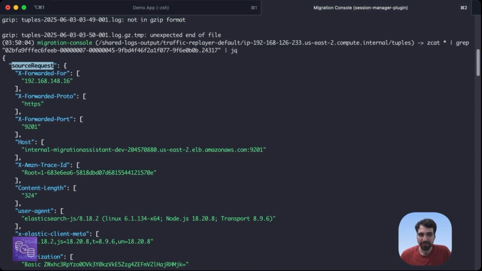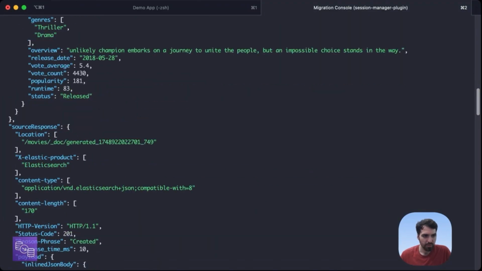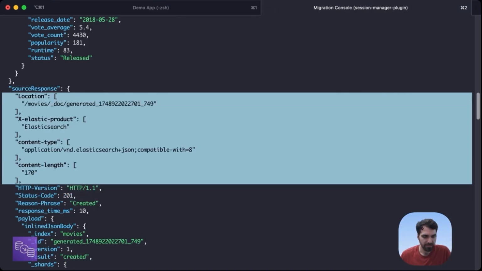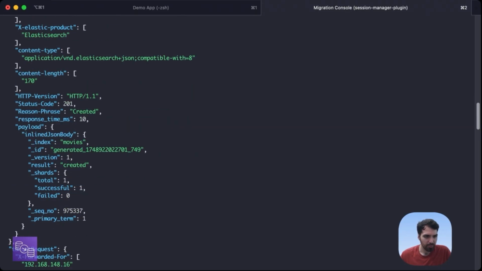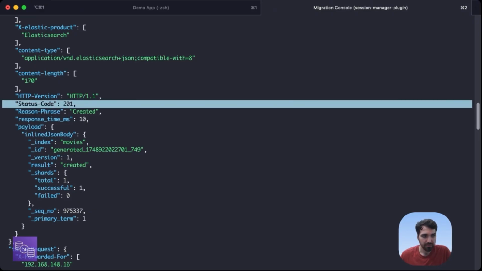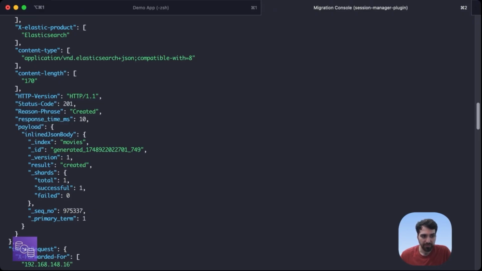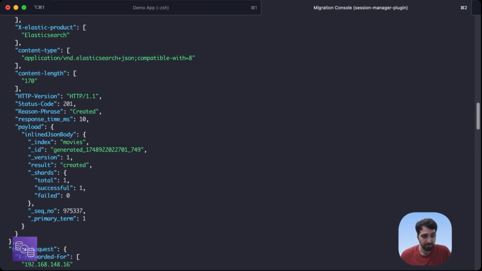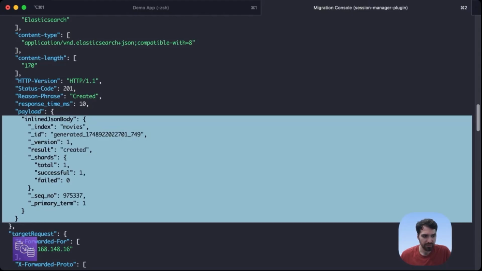So we have the source request. This is the request as it was captured by the capture proxy. We have the source response, which is the response as captured by the capture proxy. So we have the headers of the response, and we have the status code. We also inject the response time in milliseconds as observed by the capture proxy, so this is the time it took to receive the response. And we see the response payload.